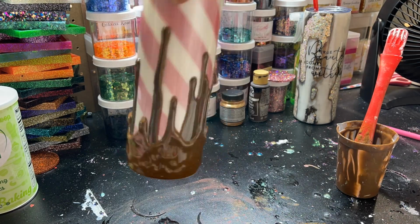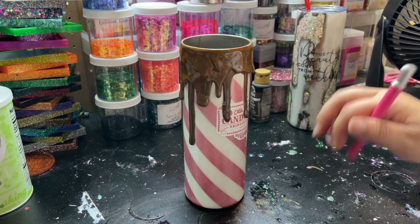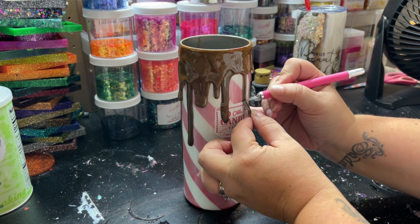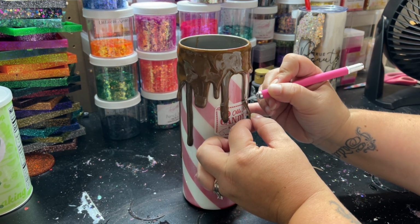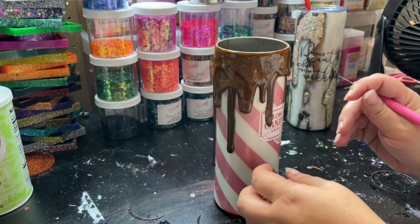All right, after I got that extra stuff on, I'm just going to keep flipping it upside down and then back over again, because I want to make sure that my drips stay nice and rounded at the tips. So here, I spun it around a little bit for you guys. I was doing a dance.